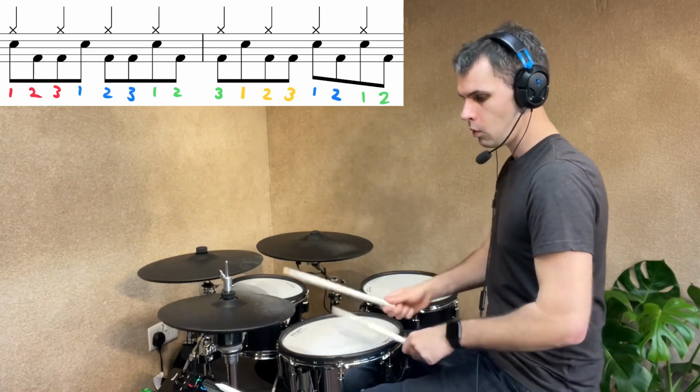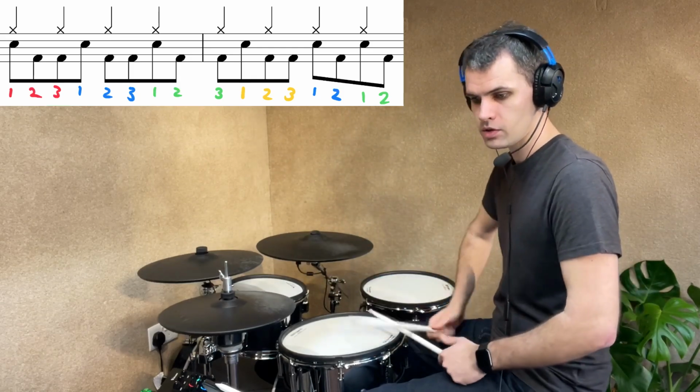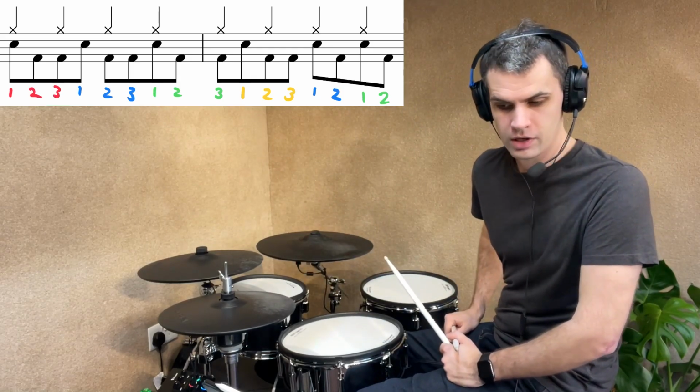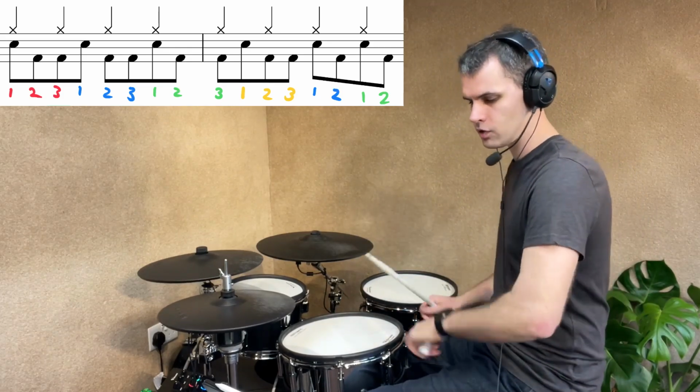So again, 1, 2, 3, 1, 2, 3, 1, 2, 3, 1, 2, 3. And then that's the end of the 3s. So as you can see, there's 2 hi-hats with the first group of 3, then 1 hi-hat with the second group, and then that just repeats.